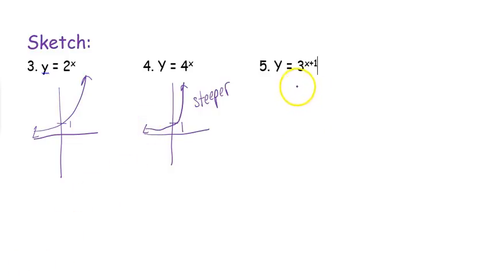Okay, for our third example, I wanted to show you what some other things do. We've moved graphs left and right and up and down before when we talked about our functions unit and when we talked about quadratics. This is considered the inside, when you are in the exponent of an exponential function. So this would be where you would discuss moving right or left. In this case, the plus 1 means that we're going to move left 1. Now, when you're sketching that, we know the y-intercept, so I know that normally it would cross here. If I move left 1, it's going to go through this point here. And I just want to make sure that I do that. That's the best option that I have.